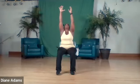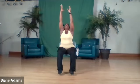Going to take our hands and raise them up to heart center. Going to lift those hands up to the ceiling and want to reach, trying to touch the ceiling, stretch. And then relax the chest, relax the arms and part them out to float them down along the side of the body.